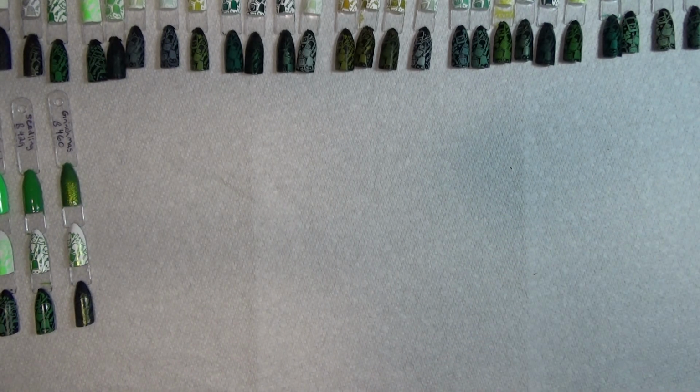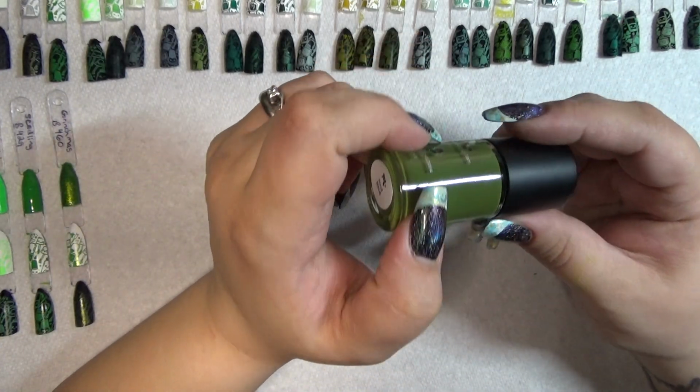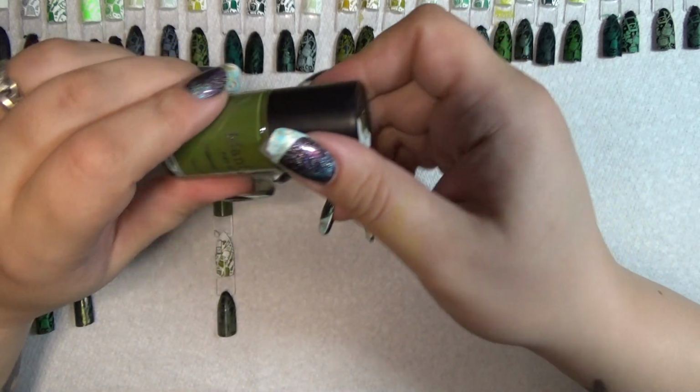Look, I'm on the last row, Leia. Okay, so this is Rind, and this is definitely a deeper olivey green.